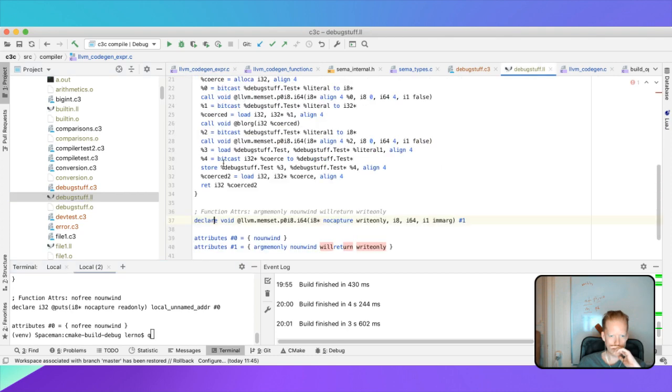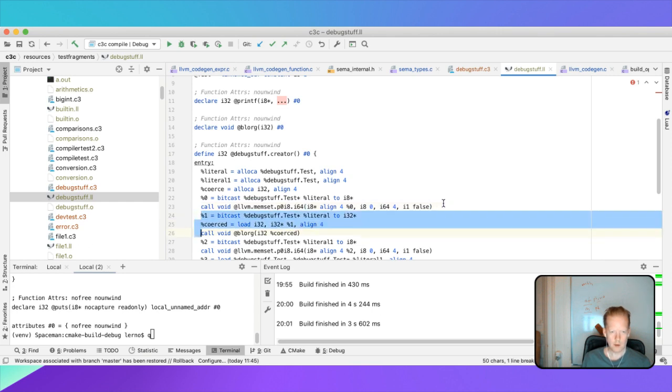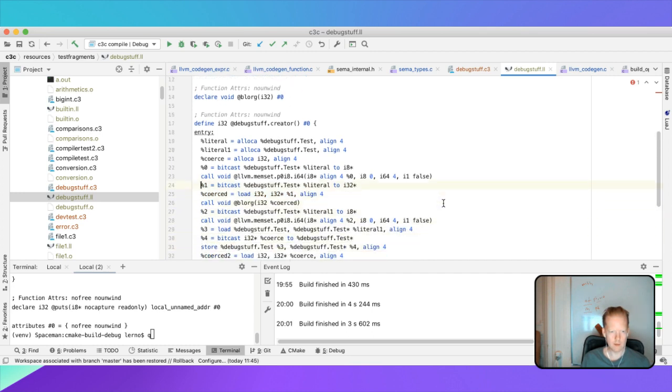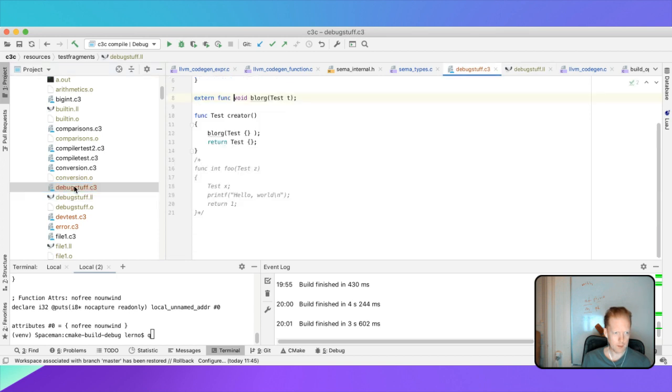Let's see here how that looks like. So what happens here? We are getting the coerced value. We bitcast that one to a literal. We load it, and then we call everything with that value. It is a bit sad that we need to do this. Hang on, this is something else. Sorry. And that we have to do this part, but I think it will be basically a no op here. Then we do something else and get stuff back. So let's see what it does.